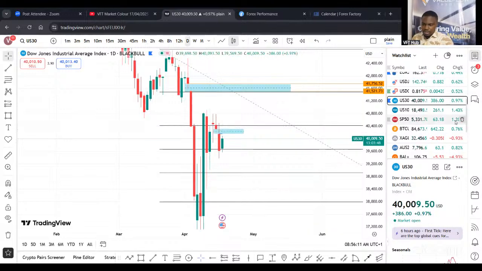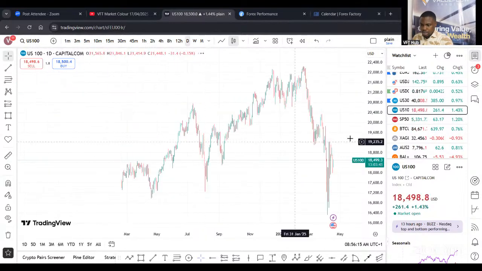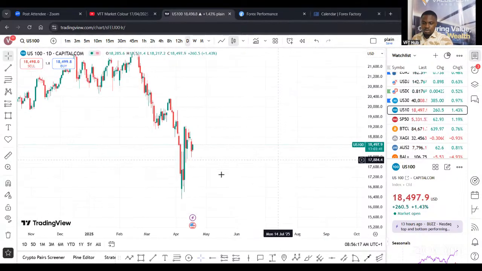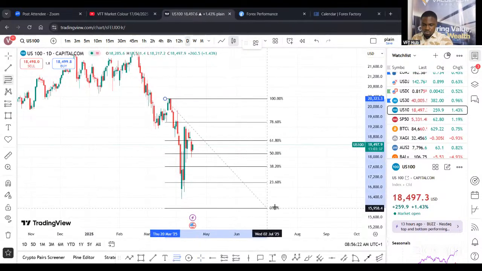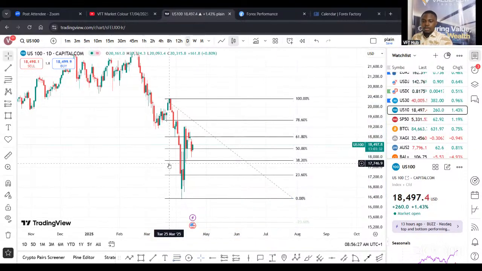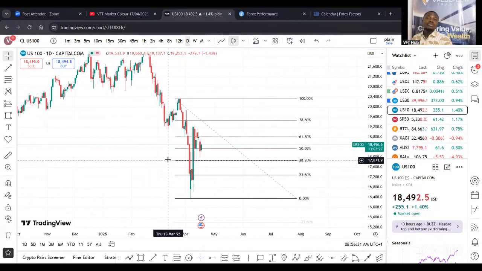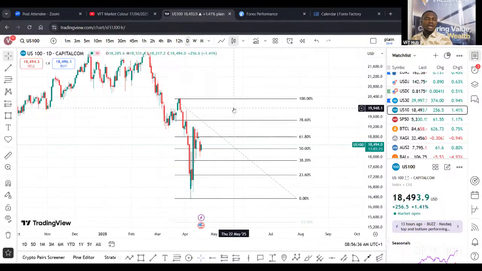All right, that being said, let's move to US 100. That is NASDAQ. You have the same analysis also for NASDAQ. So on the NASDAQ, we have this zone marked out, our swing marked out. It's also obvious that our previous analysis was to see a rally on this move to the upside. However, because of the strong fundamentals that have been leading this market, we might want to pause on that and then work with what we have now.